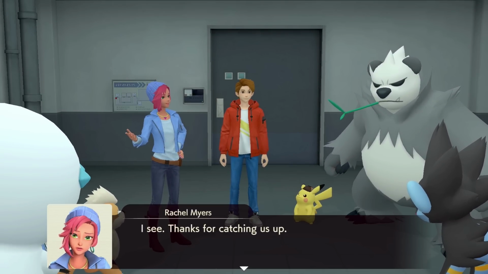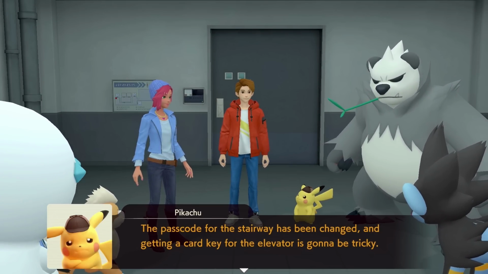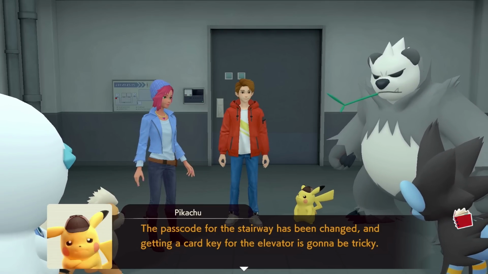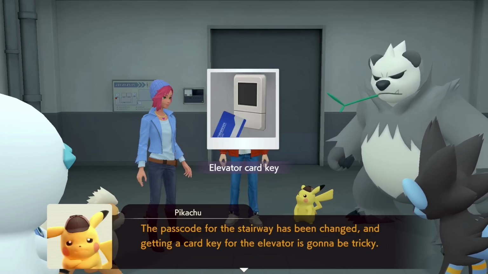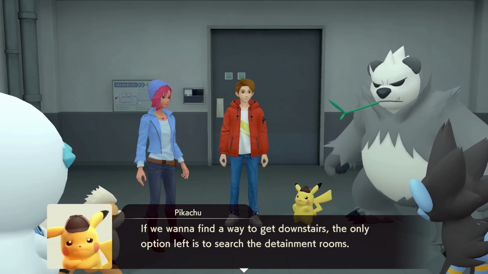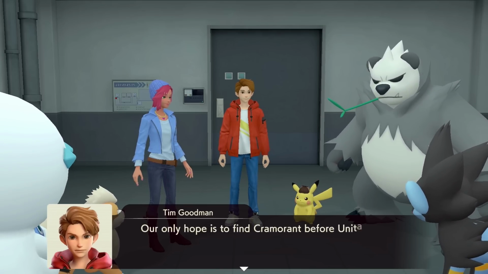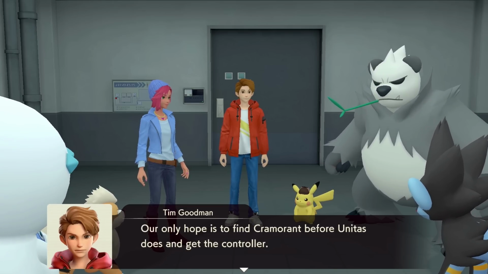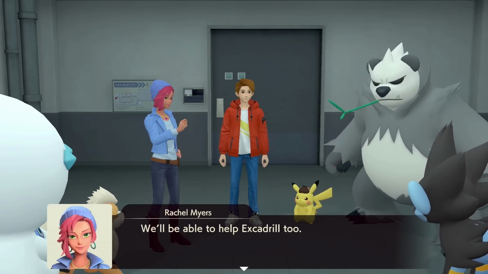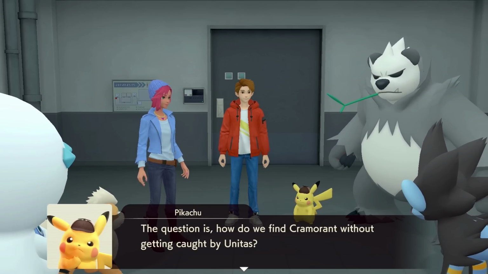I see, thanks for catching us up. The passcode for the stairway has been changed, and getting a card key for the elevator is going to be tricky. So if we want to find a way to get downstairs, the only option left is to search the entertainment rooms. And to do that, we've got to stop Excadrill. Our only hope is to find Cramorant before Unitas does, and get the controller. If we can do that, we'll be able to search inside those rooms. We'll be able to help Excadrill too. The question is, how do we find Cramorant without getting caught by Unitas?